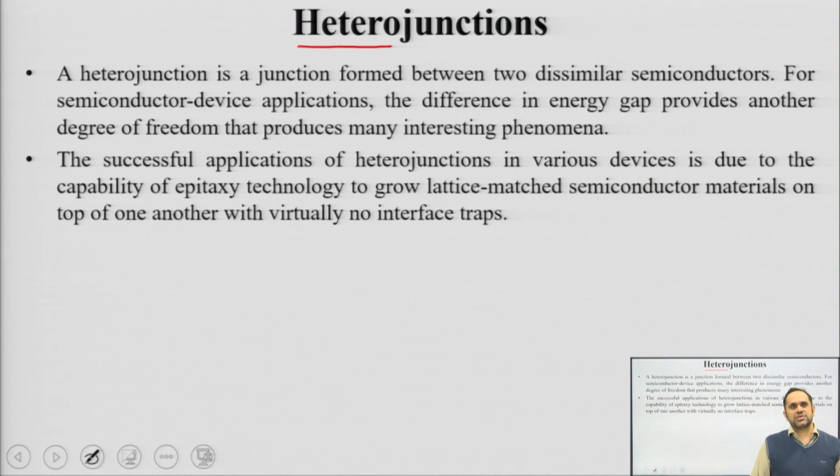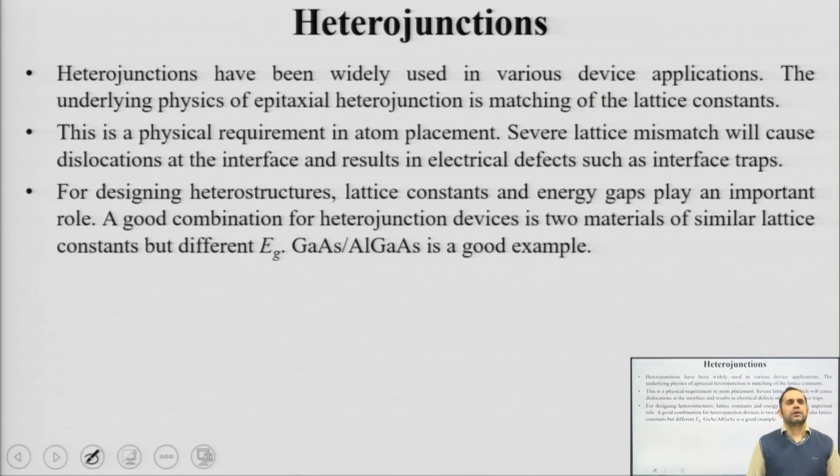It has very major applications, a lot of modern semiconductor devices rely largely on heterojunctions. Okay. The advancement in the epitaxy technology, the fabrication technology where you deposit a thin film on a large relaxed substrate, produces a lot of improved electrical properties which are used in very major semiconductor devices. Okay. So, epitaxy technology can be used to grow lattice matched semiconductors, or it can also be used to grow two mismatched semiconductors on top of each other. Okay. So, heterojunctions have been widely used in device applications.